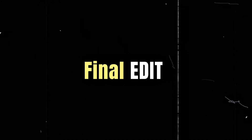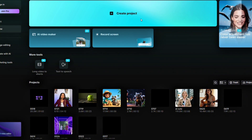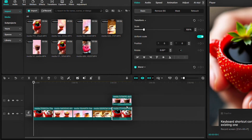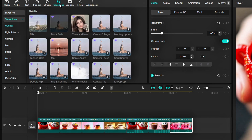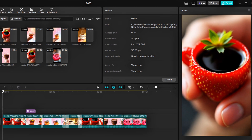Step 4 — Final edit. Once you've got all your video clips ready, it's time to put them together using CapCut. It's a free, easy-to-use app that helps you make cool videos people will want to share. Download CapCut and open it on your phone or computer. Tap New Project, then add all your video clips. Drag them onto the timeline one by one, and set the video size to 9:16, which is perfect for TikTok, Reels, and YouTube Shorts. Use transitions between clips to make it smooth, apply effects or filters to match the mood of the video, and trim and adjust clips as needed. When everything looks good, hit the export button in the top corner. Your video is ready to share.